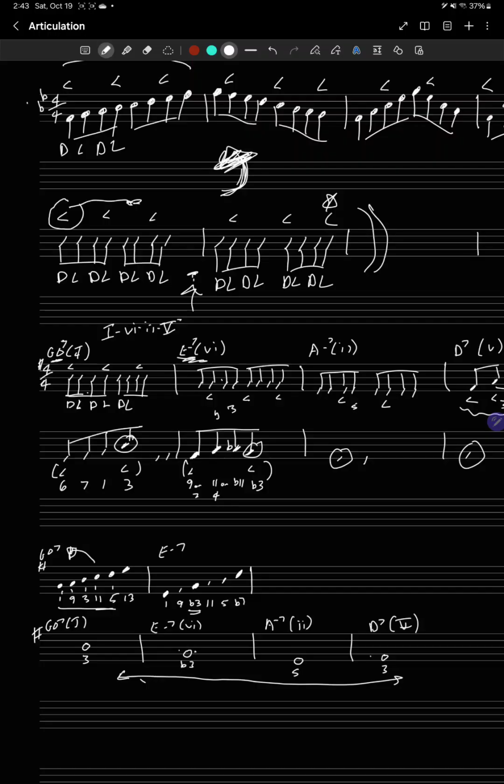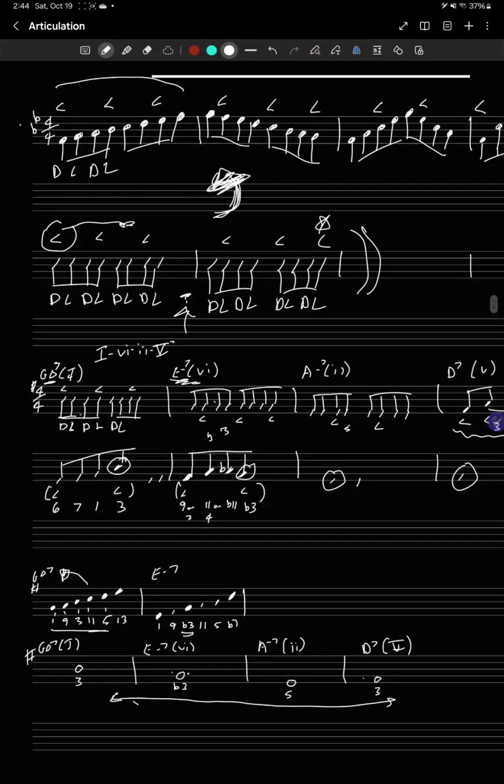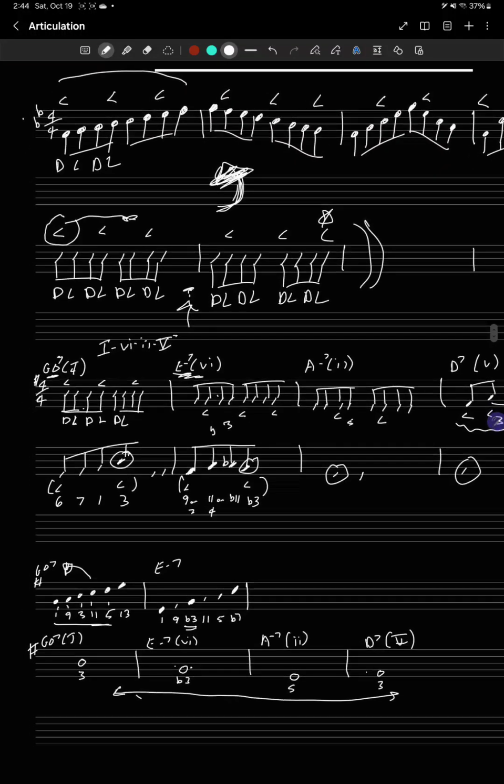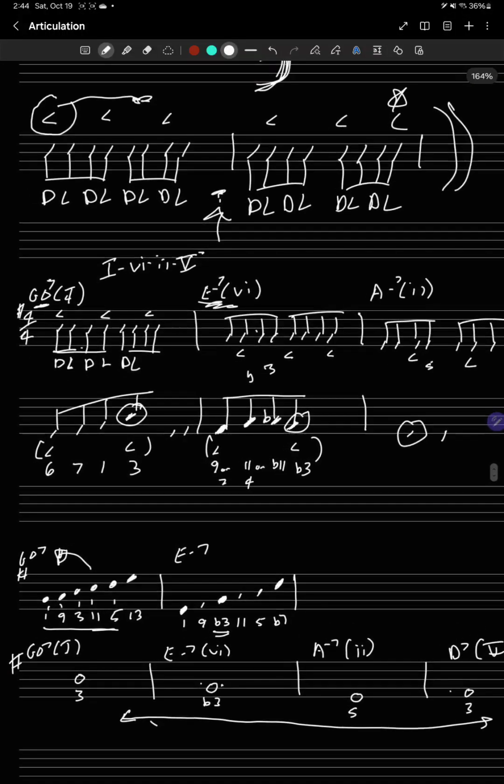Yeah, not bad. Now we get to the hardest part of the exercise, the development of the exercise. So we're taking it from first principles, so to speak, on a bunch of different stuff. And now we're saying, okay, how do we make that even more musical? And we start to add in licks or note choices or whatever.